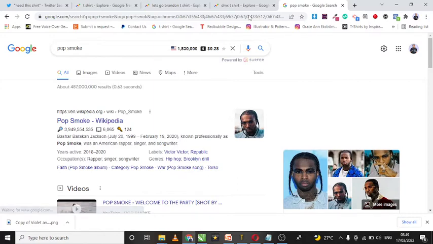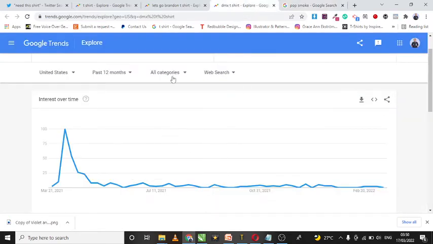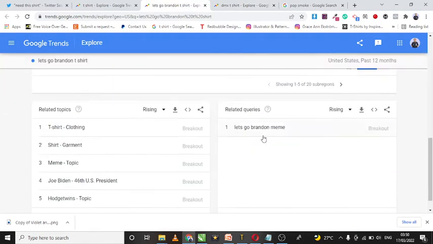His t-shirt was the very first t-shirt that I sold. That was around 2020, right? And it was the very first design I sold when I started my print on demand journey. Okay, so that's that for that.